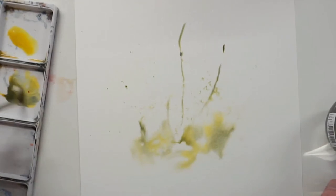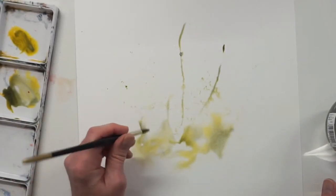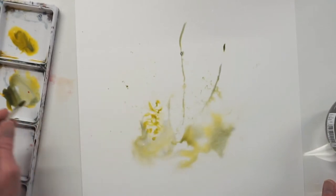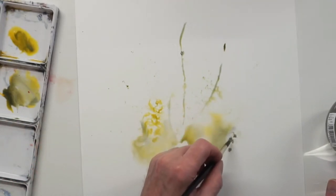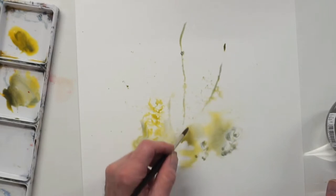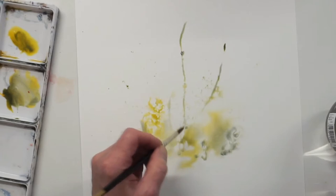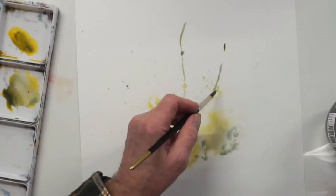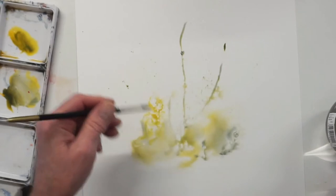You can make harder shapes here and there if you want some harder leaves - just suggest little flicks of edges. Drop some of them in - you can even let it dry and paint some more in. This gives you a softer feel, and some of it will float up to the edges and break up into your stalks, making them softer too. When this is dry you can then flick more in if you want it to be really strong in parts.